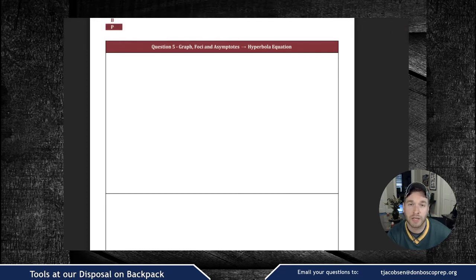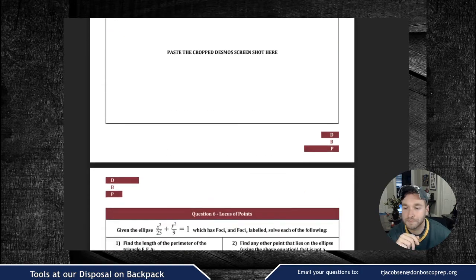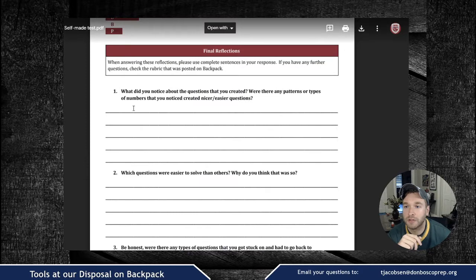And once again, it better assesses the mastery rather than just the short-term understanding of something. In the reflections, though, I had the kids elaborate on what they noticed while they were creating these questions. When it comes to topics like conics, there are a lot of patterns involved that will make everything so much easier. Like when I intentionally make questions on day one of a lesson, I'm making those much, much easier ones to solve. We're using nice, pretty numbers.